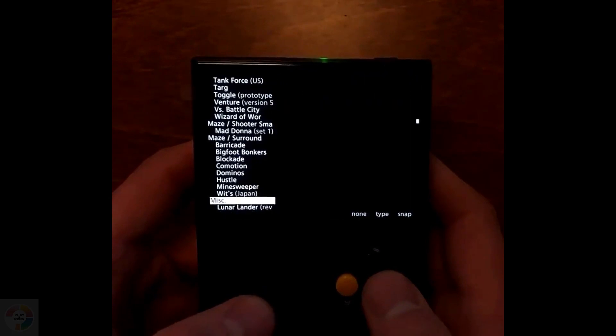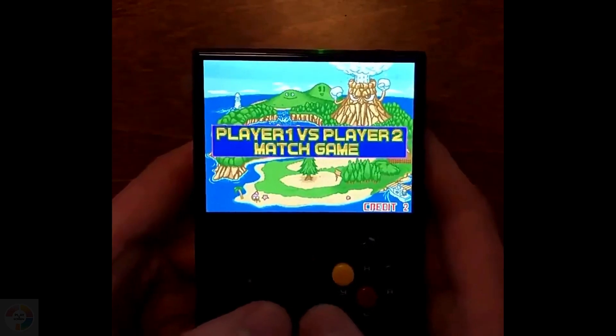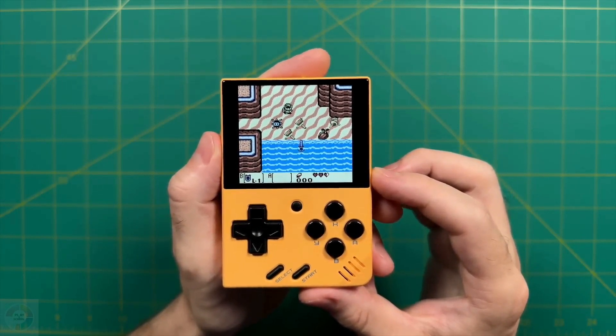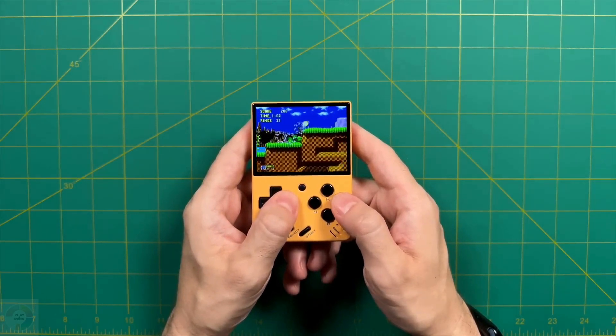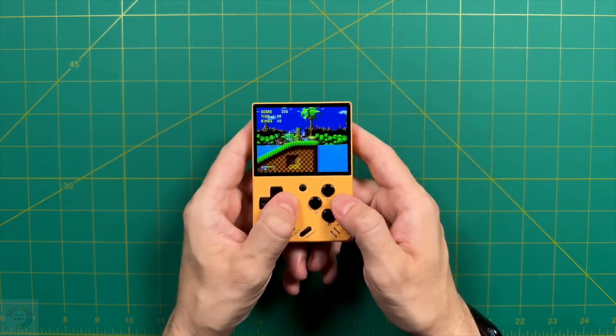The Mayu Mini has its firmware stored on a NAND chip soldered to the motherboard. Emulators, ROMs, applications, images, RetroArch cores, etc. are all stored on a removable microSD card and are writable via a PC. Unfortunately, the USB port on the device is for charging only — there are no data lines connected, so it is not possible to view, read, or write to the NAND via a PC. Developer Sean Inman has ported a version of Commander to the device which allows you to look at the NAND contents, but be careful — it's not yet known if all contents are read-only, and there's a chance that removing the wrong file could brick the device.